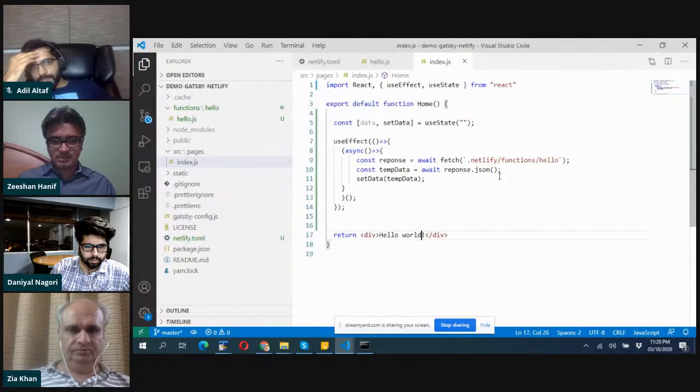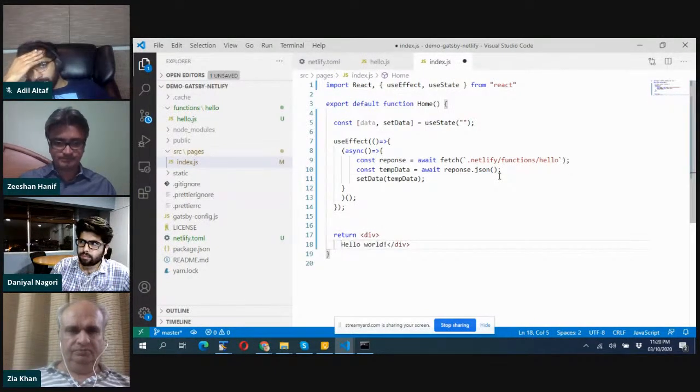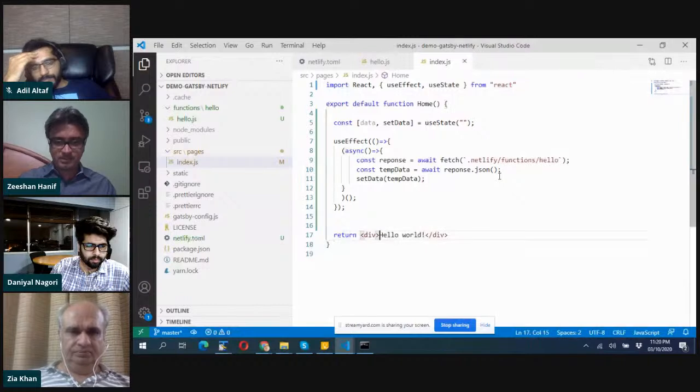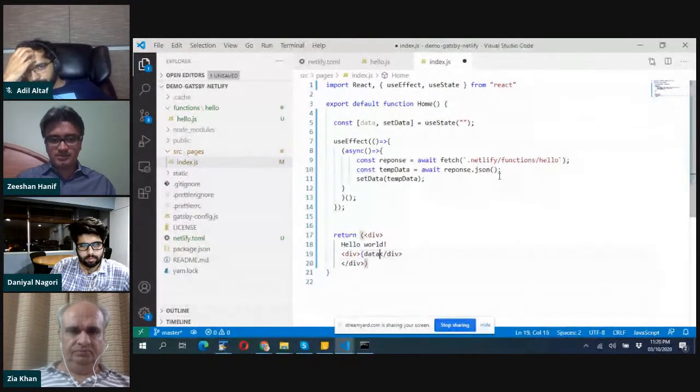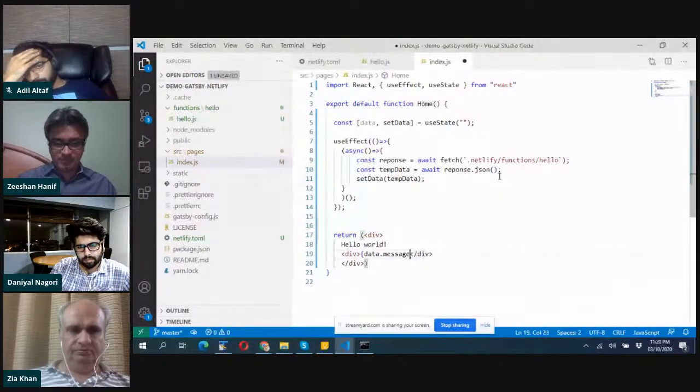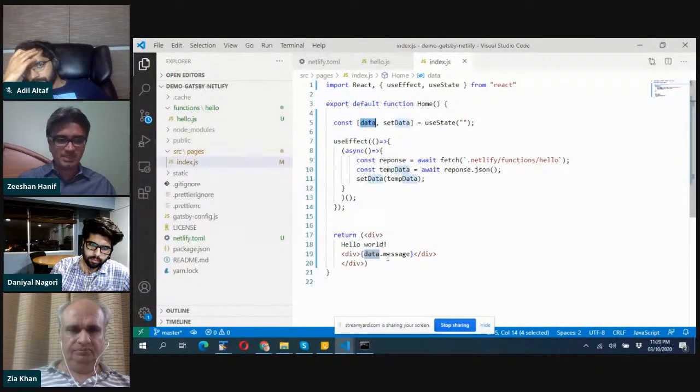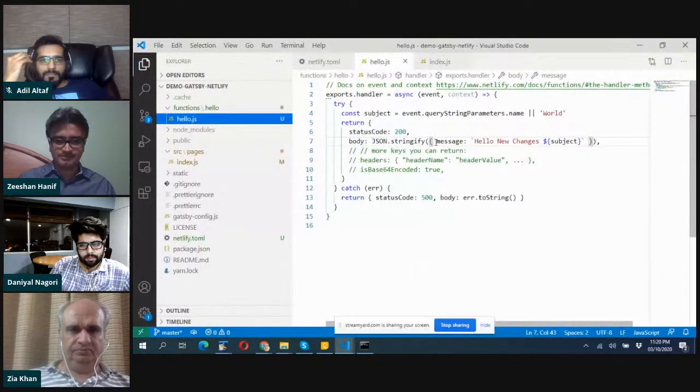And inside the div, I will display the value: data.message. This data property comes from the useState, and this message comes from this response. So we have this message property.